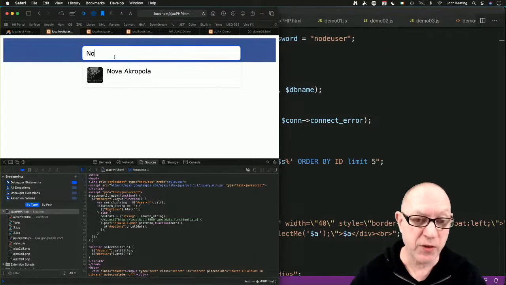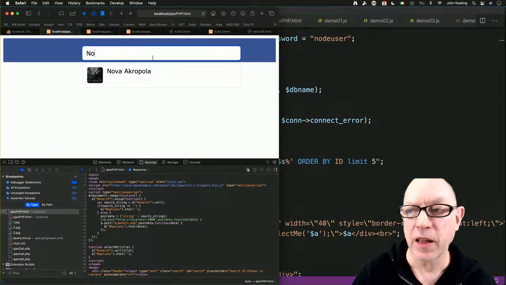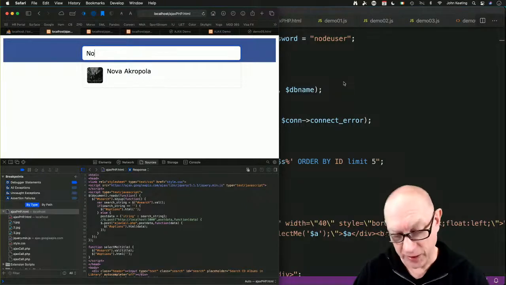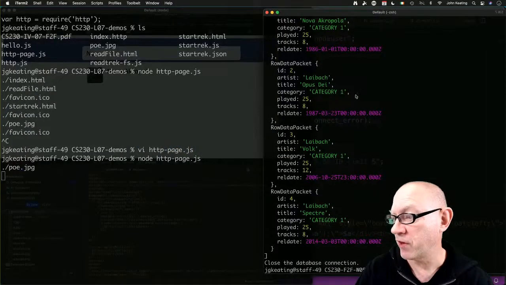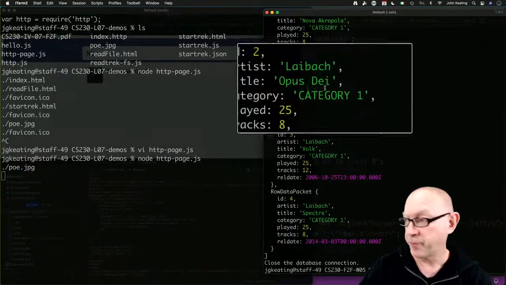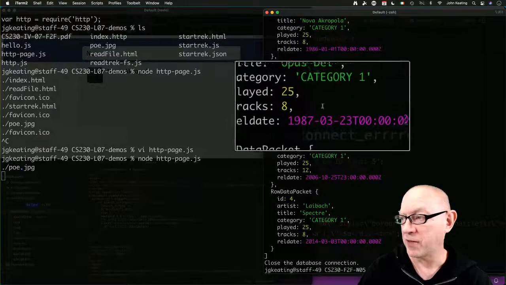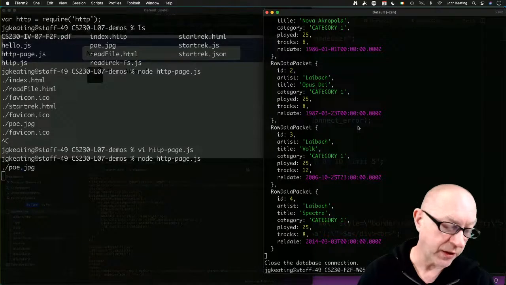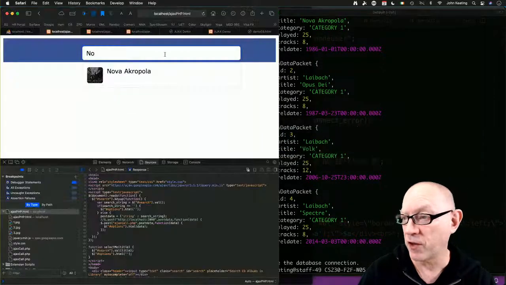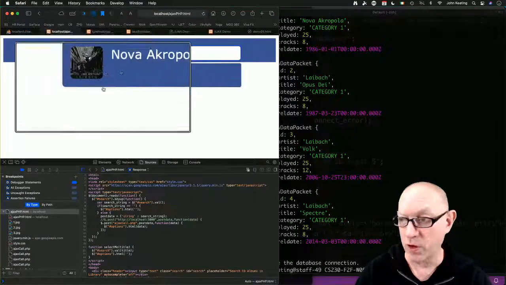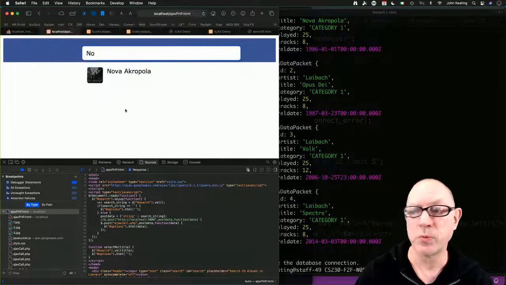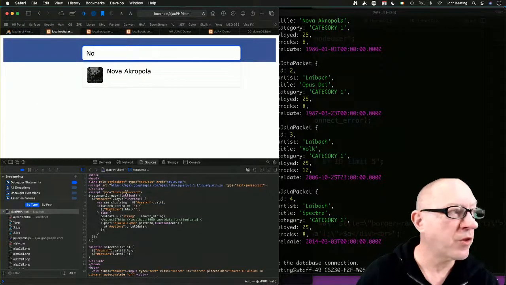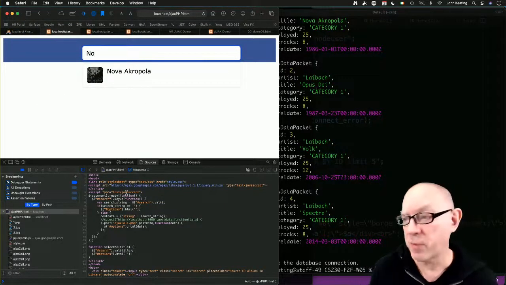You'll notice that there's a little bit of extra value here than there was with the server-side software that we wrote, which just gave us the information in straightforward JSON-like format, but there was nothing about the displays or the album covers or any of that kind of stuff. That was all value-added stuff. That was nice because we could make it work within this browser environment. So it's a very, very powerful technique.